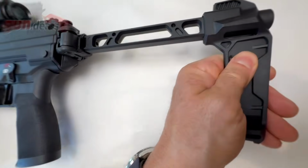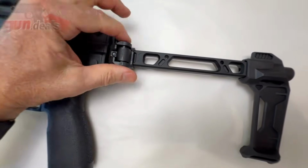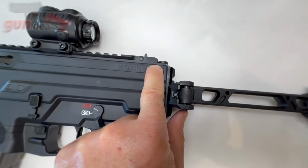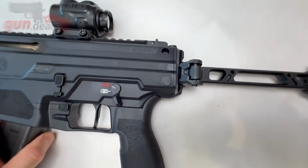So this is the brace. Okay, we can get a stock, but you're gonna have to SBR it. You just lift up on this and it folds sideways. We have quick detach on both sides. This gun is fully ambidextrous. Everything is on both sides.